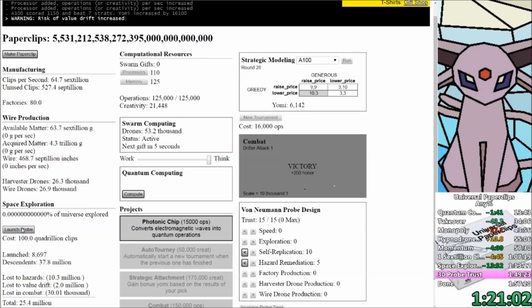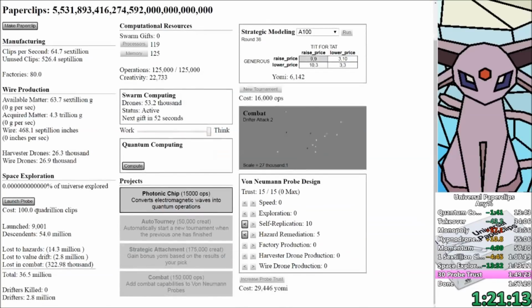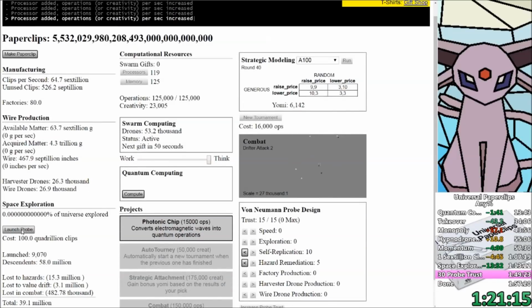So it really kind of sucks until the drifters really become populous, because that's 5 or 6 points that isn't going into self-replication. So as long as you're not losing too many probes to combat, it's probably better to leave the points in self-replication.